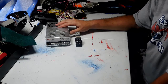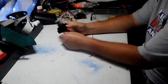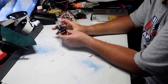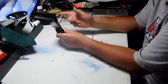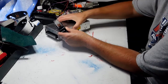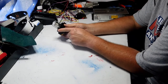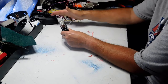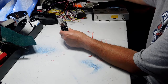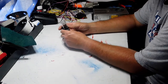So the way you keep that from happening, and you'll see my other video about the relay, is you can use this relay right here. Now the cool thing about the relay is it has terminals that will allow the battery power to come through normally. But when the power supply comes on, it'll trip the relay. And when the relay is tripped, it will disconnect the batteries from the circuit and allow the power supply to come through going to your radio.